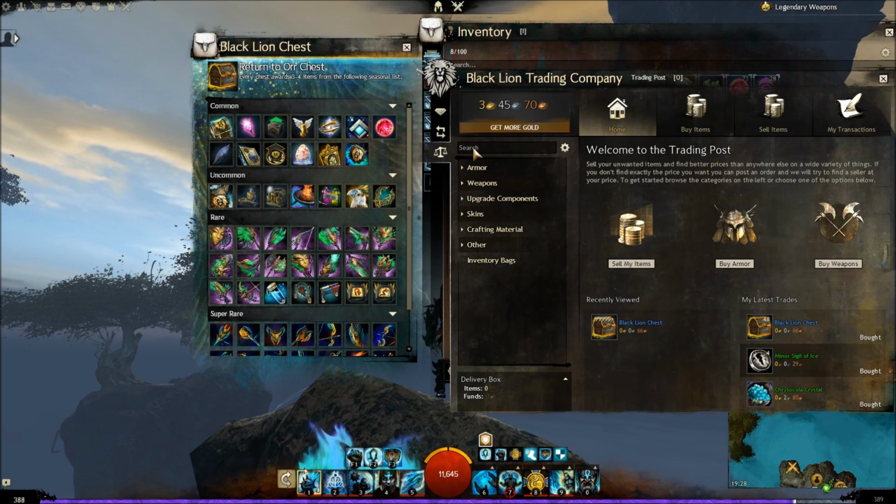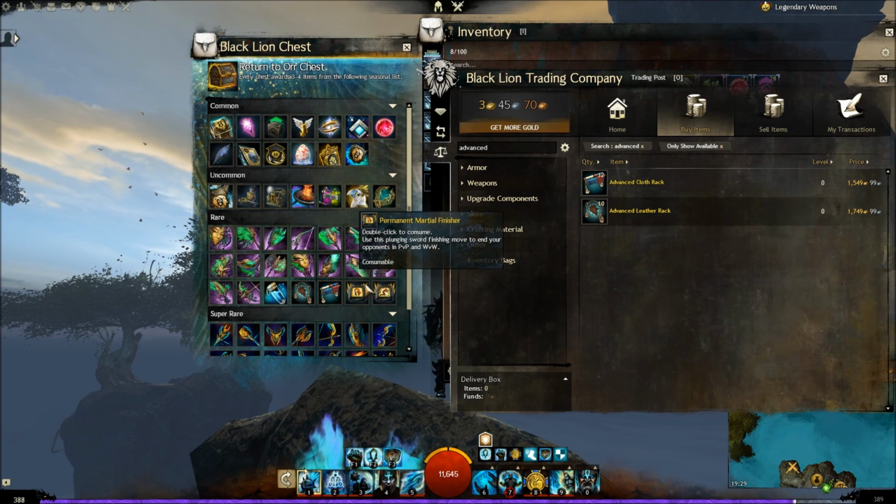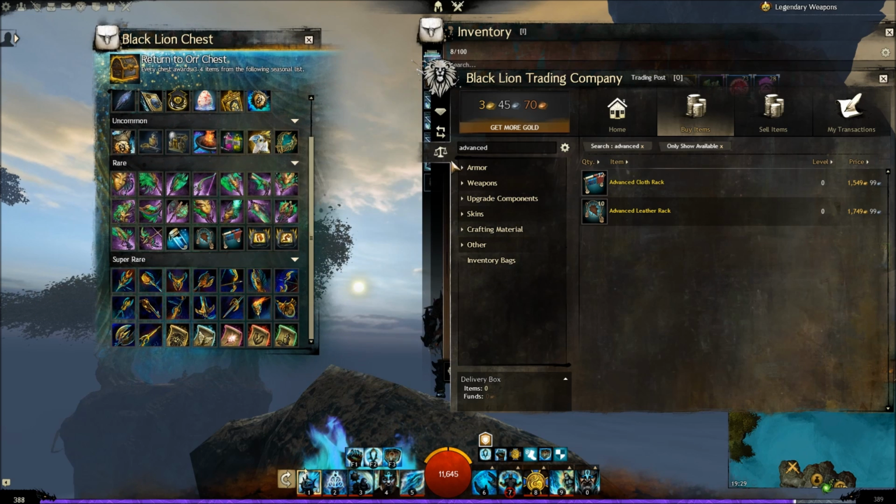So if we do advanced, you can see here they're going for a significant amount of gold. We also have a couple of finishers, the Martial finisher and the Spectre finisher. They're also a decent amount of gold as well.